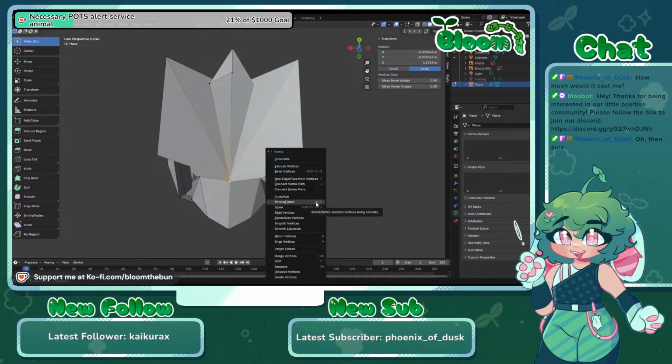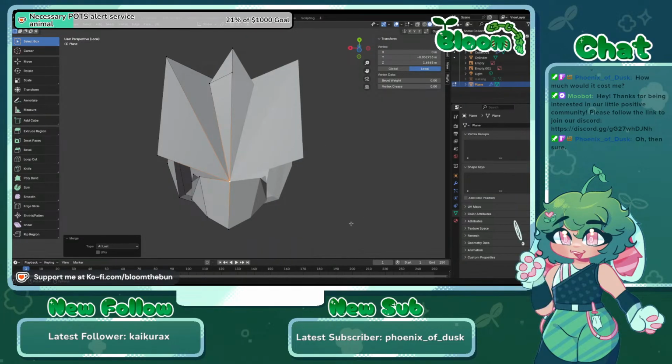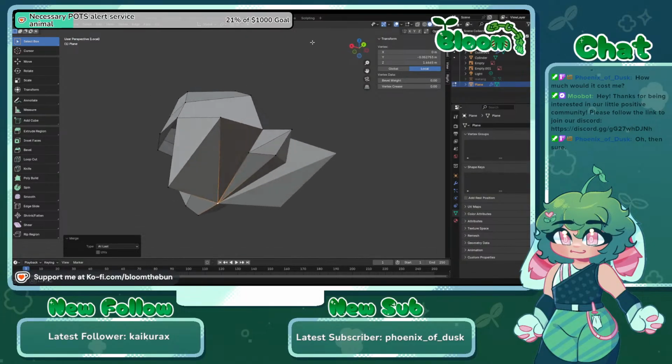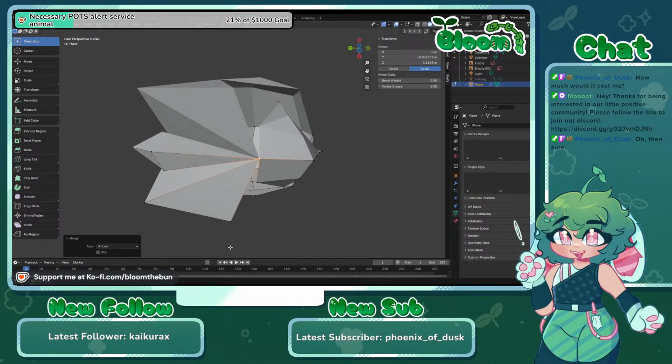No, because it's supposed to be connect at last. Maybe? There it is. Merge vertices at last. There we go. Cool. That's looking really good so far.